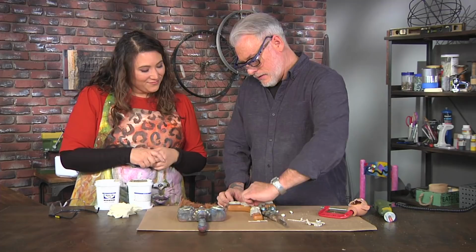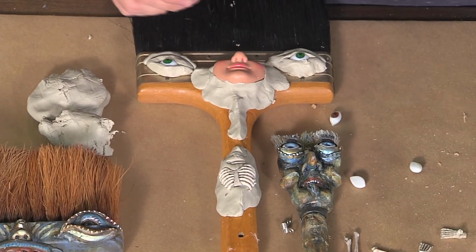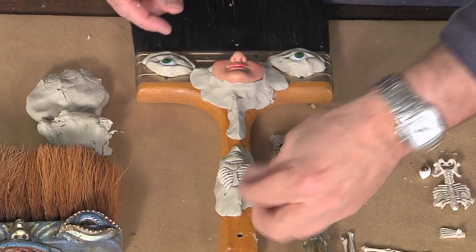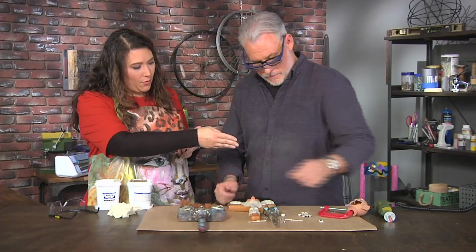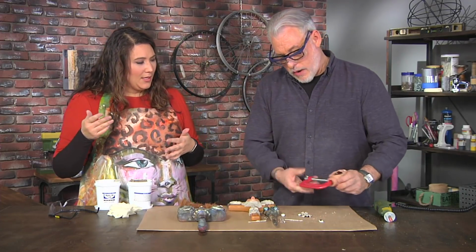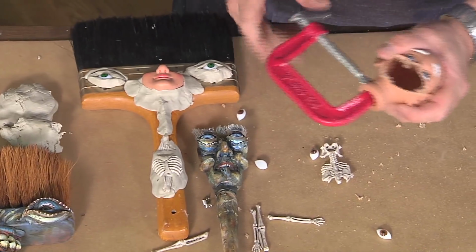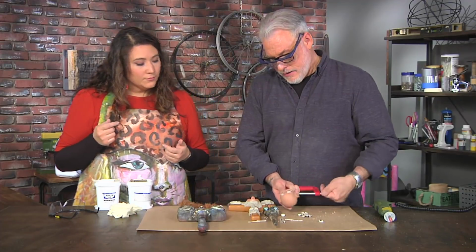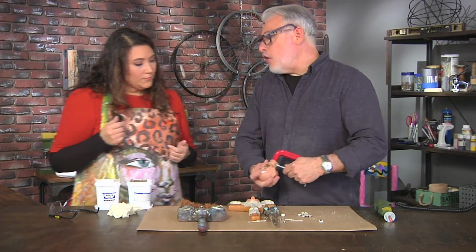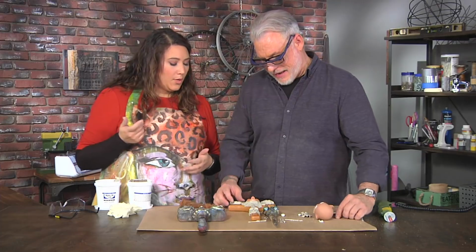So I'm just grooving along and embedding. I can see now any leftover parts you have from other projects. It looks to me like these are little skeleton bits. Yep, but you could definitely take little pieces. I assume you will not throw that doll's head away, that you will do something amazing with it. When I look at the eyes on there, I could possibly have used those instead of these nice glass eyes, because those are pretty decent eyes. I don't know that I would reuse the eyebrows. Those are kind of stupid, because I could make those up.